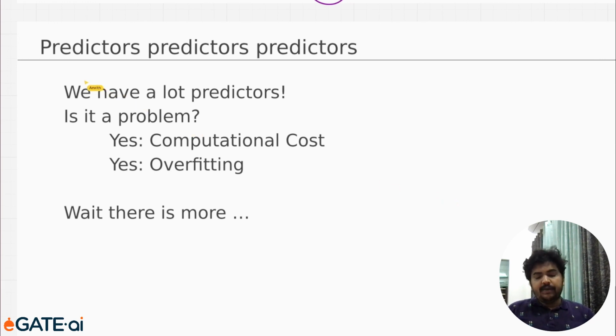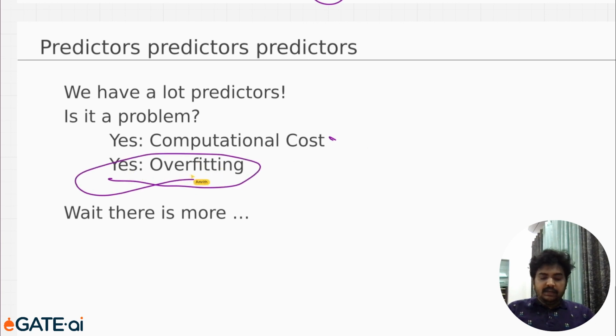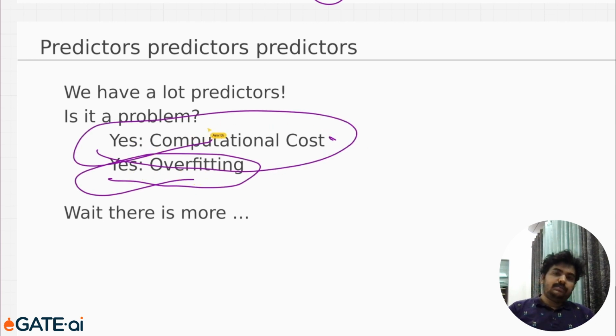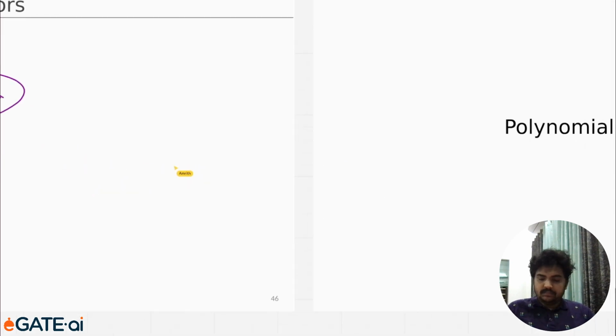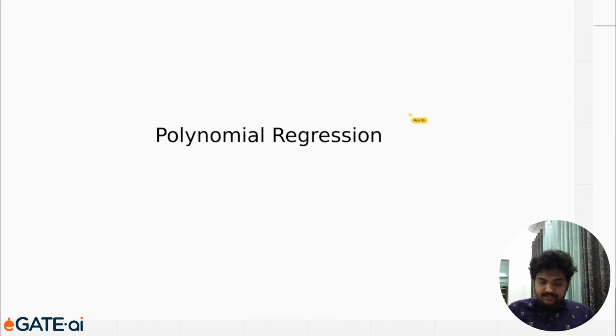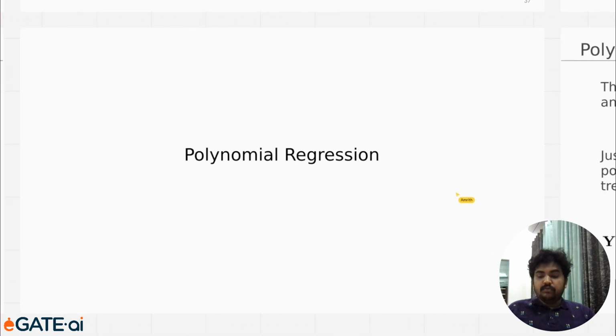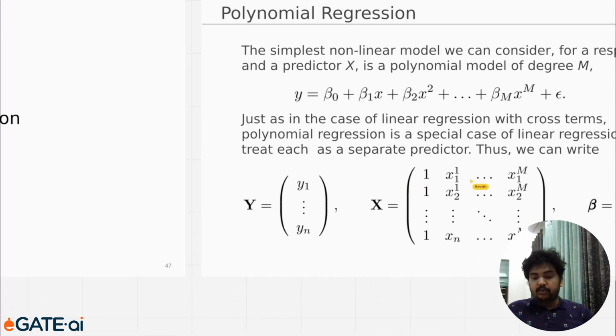What if you have a lot of predictors, a lot of features? That's why we talked about finding only relevant features. Don't use a lot of features if they are not useful. But let's assume you end up in a problem where you have a lot of features and all of them are relevant. Would that create some problem for us? Of course, it creates sparsity, which can lead to overfitting. It can definitely increase the computational cost. And we can think of more complex models as well. Sometimes these are required.